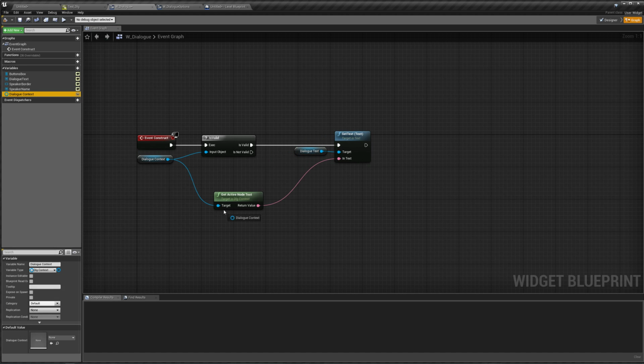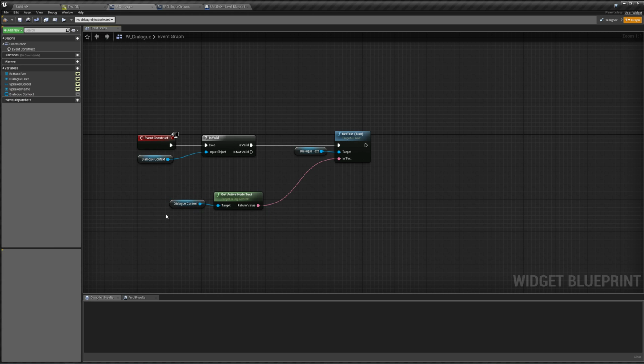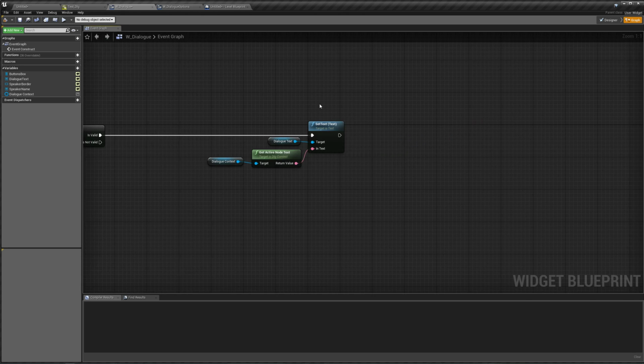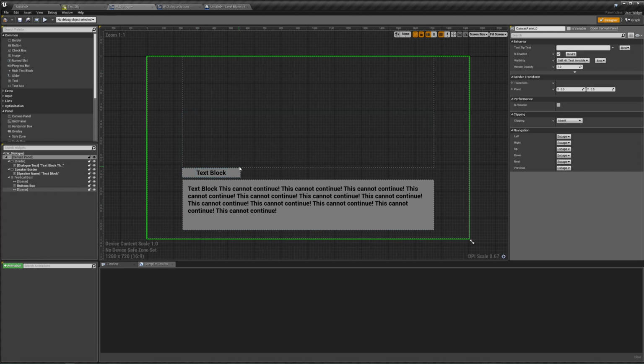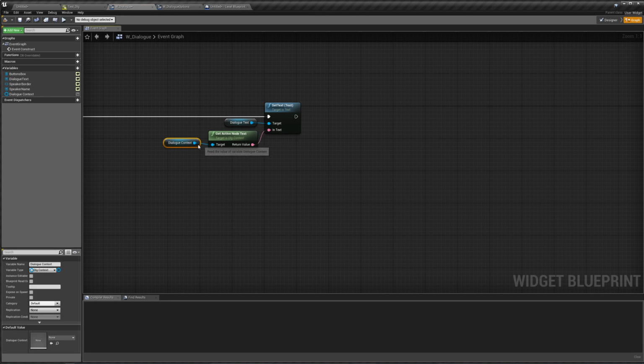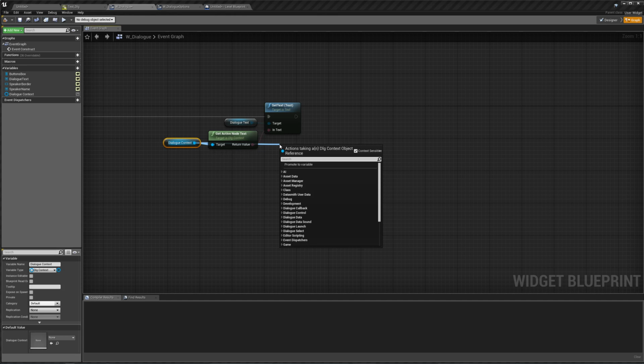Actually, let's make another node just for this, just make it a little cleaner. And after we do that, we want to check to see if we have a player or not, if we have a speaker or not. If we do, we are going to set the name over here, and if we don't, we're going to make this invisible. So let's go to our dialog context and ask if there is a current participant.